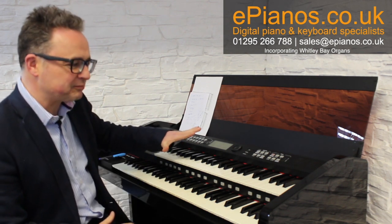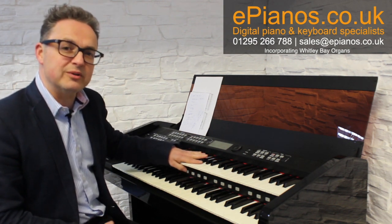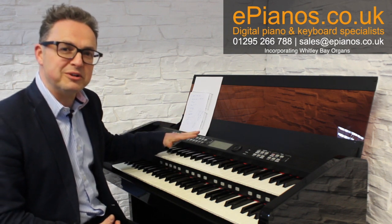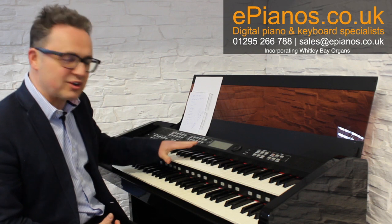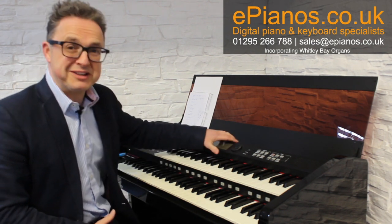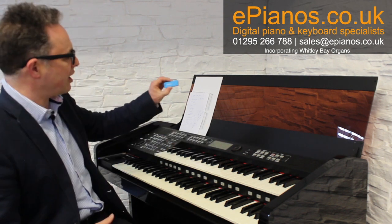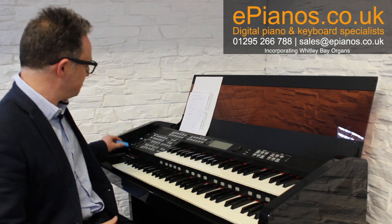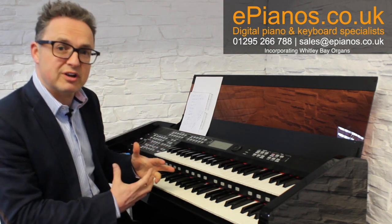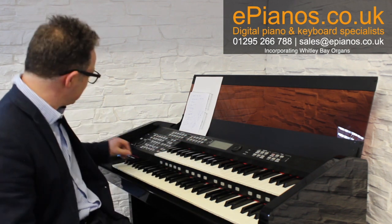So with this particular one, they've made it suit the UK very well, with nice organ sounds, some nice solo instruments, and the rhythm section is particularly suited to the kind of music we all enjoy playing. Now this is an RS620. There was an earlier model, RS600. In fact, it badges it as an RS600, but the 620 means that we include a registration stick put together by Orla, and that means that you get a lot of extra registrations additionally to the ones that are built into it. So let's turn it on and show you what it does.